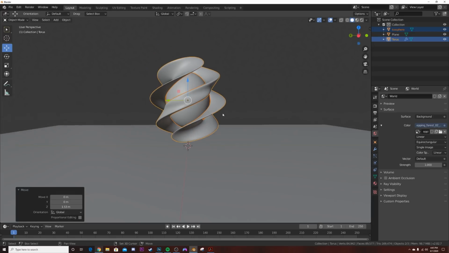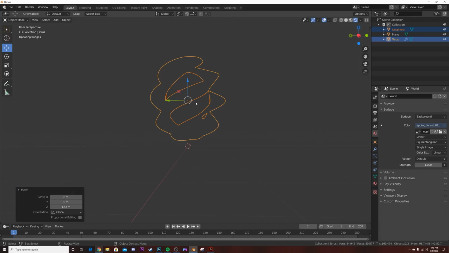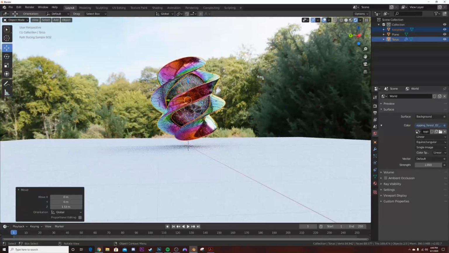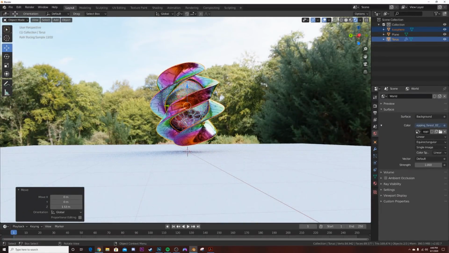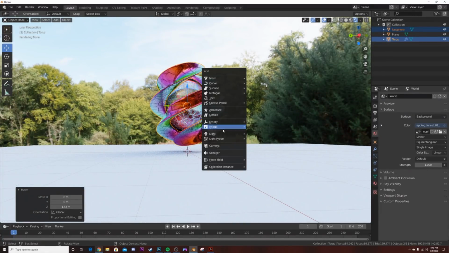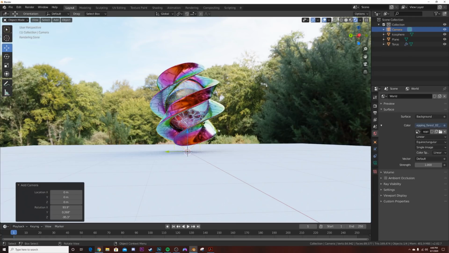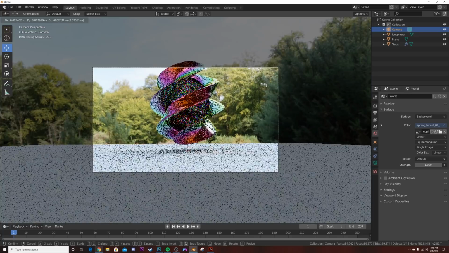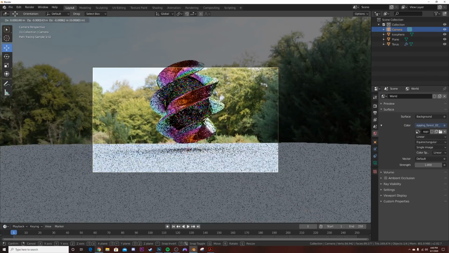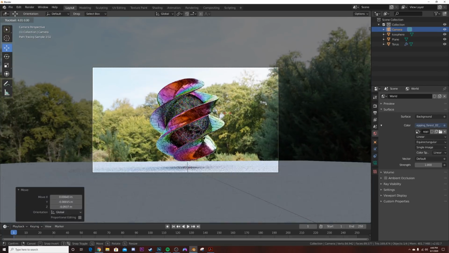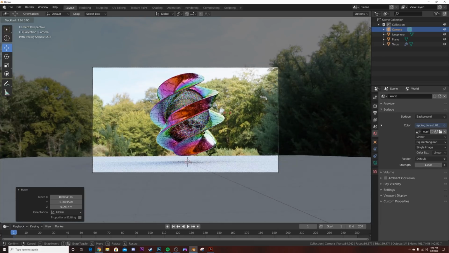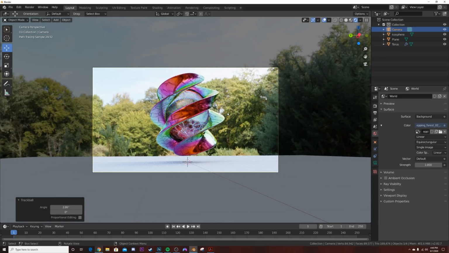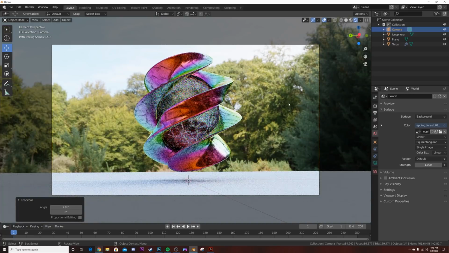And then I'm going to adjust my lighting here. So I'm going to go right about here, at the position where I want my camera to look. I'm going to hit Shift A, add my camera, Control Alt 0, snap that to view. And then I'm going to go down a little bit by hitting G, and then hit R twice so I can move it up. And now I have my composition for now. We're going to change it up a little bit later.